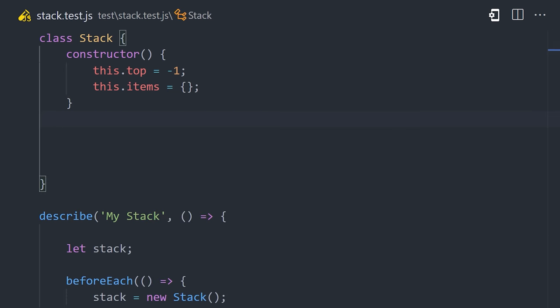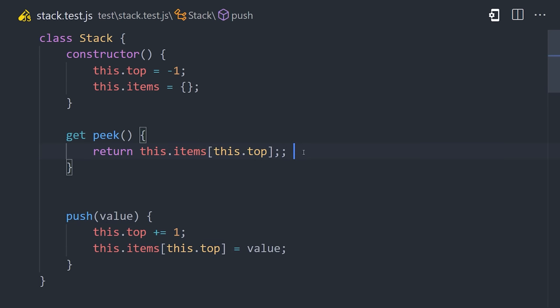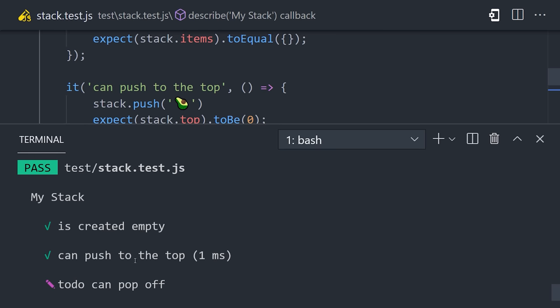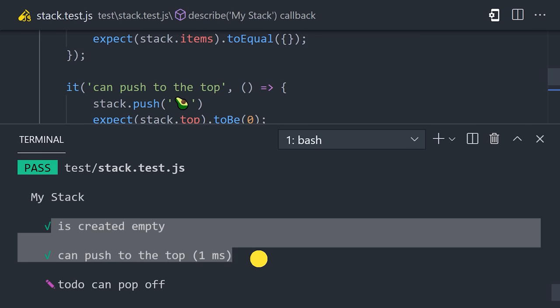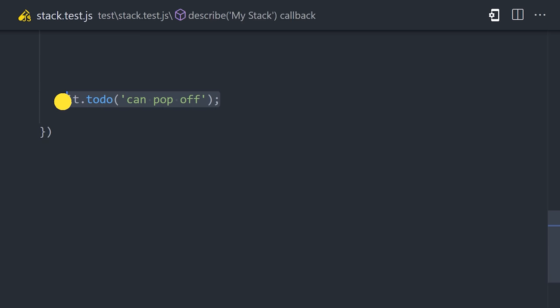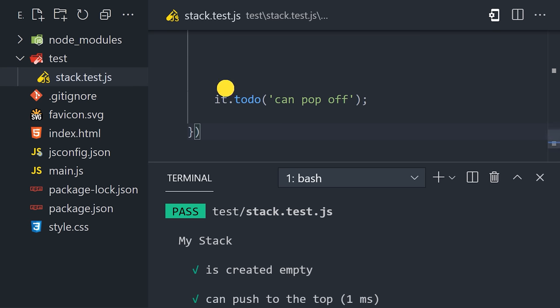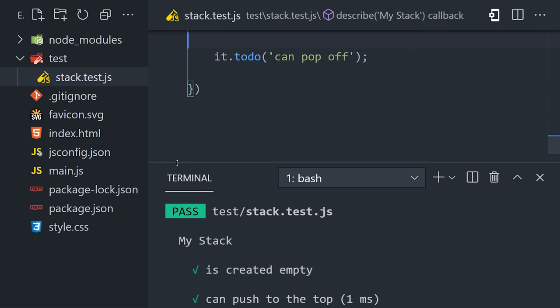In general, what you'll want to do here is try to get to a passing test as soon as possible. Once you have that passing test, you can then go back and refactor and look for optimizations to make while trying to keep your test in the green. There's just something very psychologically satisfying when you go from a red failing test to a green passing test. My challenge to you is to now implement the final requirement in the test suite. Try to use test-driven development to implement a feature that can pop an item off of the stack.